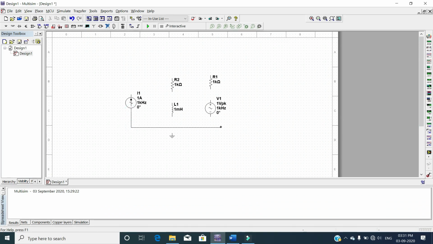Let us make the interconnections between the components. Okay, I'm done with the interconnections.